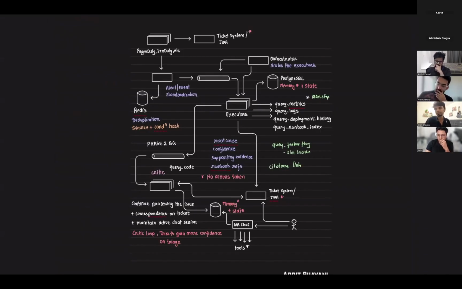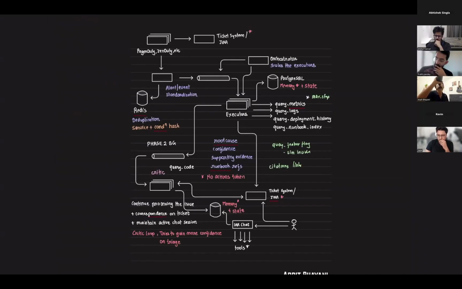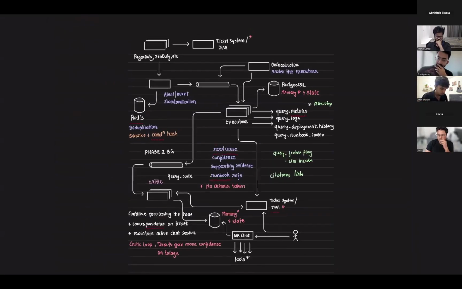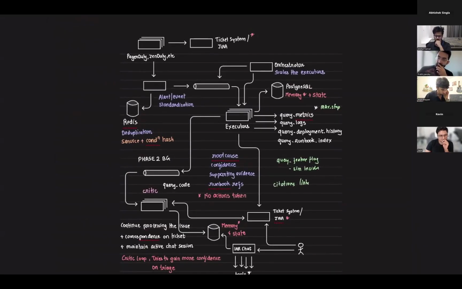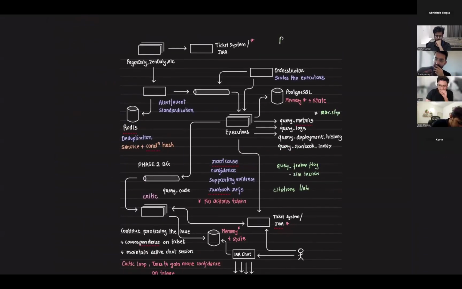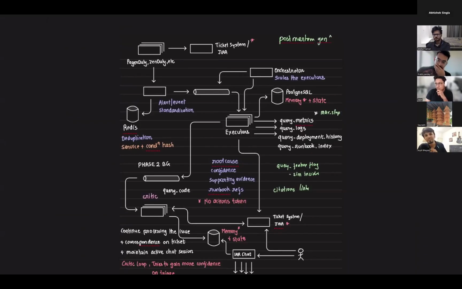Yeah, one thing I wanted to add on this system design, if you want to add: postmortems are typically very painful and very time consuming. So towards the end, postmortem generation will help kind of complete the loop. Yes, very nice. You have correspondence, you have triage, you have memory, you have everything to create your postmortem. Fair. Thanks, Kevin, for adding that.